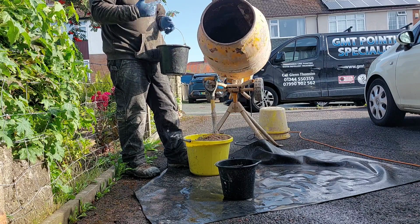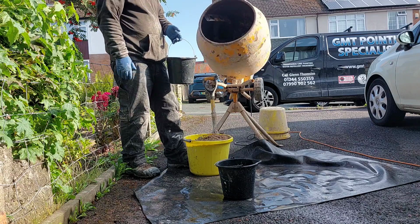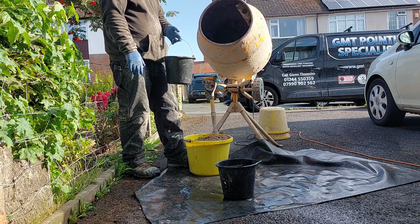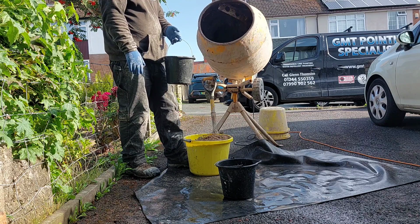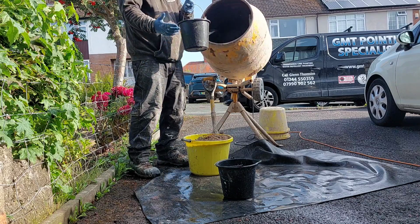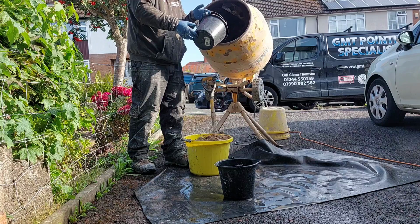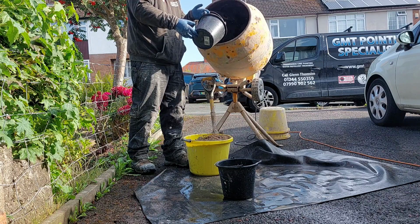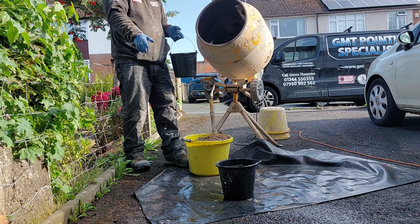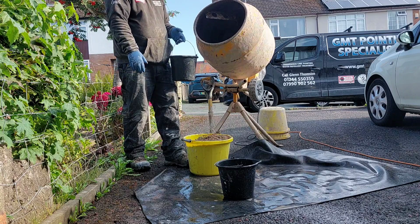See, it's starting to thump round now. So if you put too much water, you'll just get a load of moisture, a load of water come out. So you need to be careful when you put this last little bit in, because it'll splatter. So just a little bit at a time. Got the sheet down in case anything splatters, but then just hose it straight up, it'll come up.